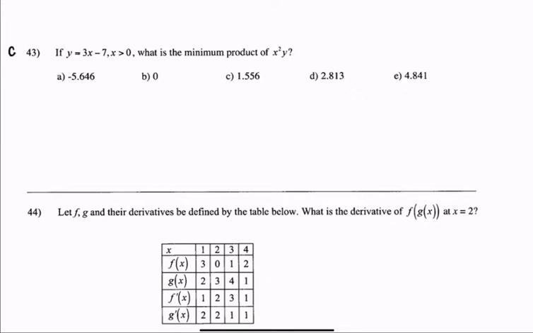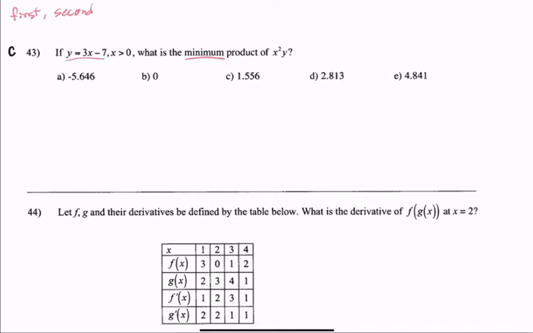Optimization. What is being optimized? Well, as soon as you see minimum or maximum or whatever, that's an optimization type problem. And in these problems, you're doing the first or second derivative tests, okay? Using the first and second derivative tests helps you find maxes and minimums. So anyways, let's see what this thing is saying.